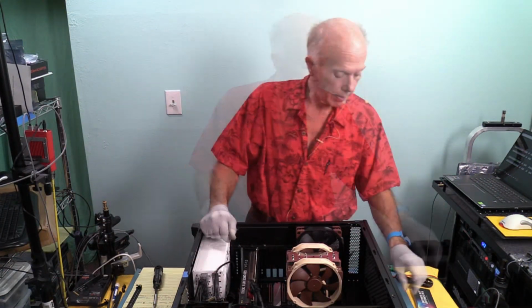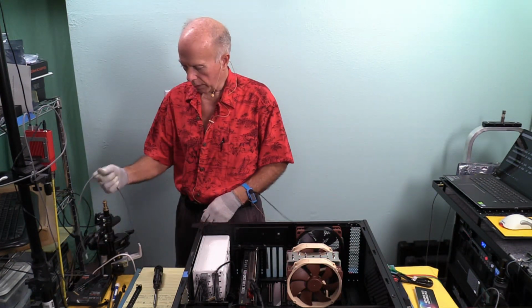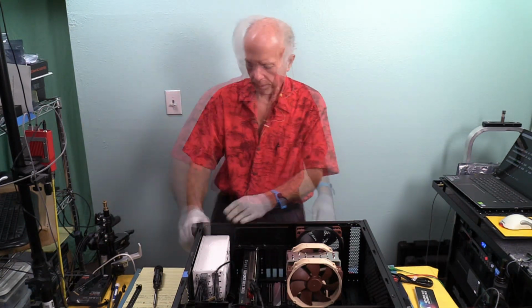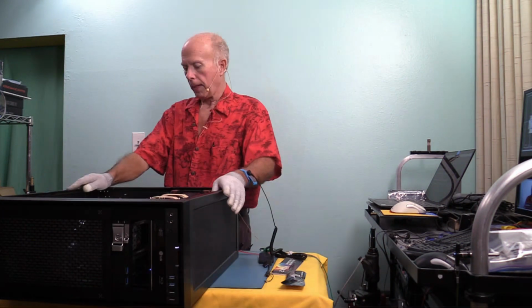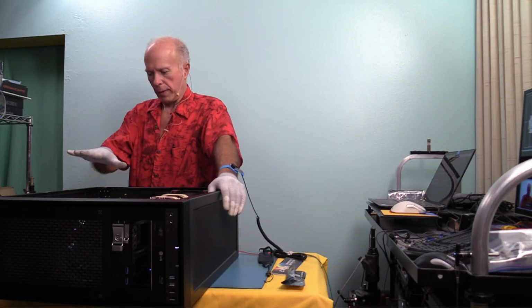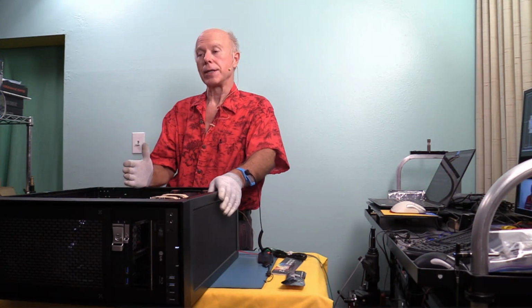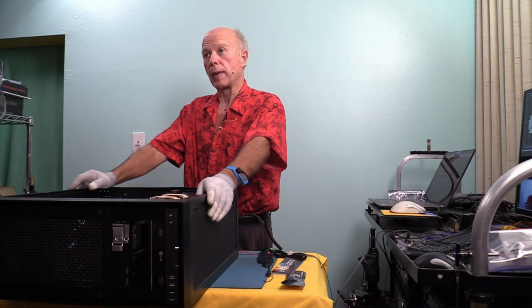Wow. I tell you, I don't know about you guys, but this has been educational. The video card's in. We will plug in the monitor back to HDMI. Power. Turn that on. And we should be ready to power up. Okay, let's see what happens. Remember, Thunderbolt 3 is out. Only the video card is in. And the video card is in the second 16-lane slot. So it's going to take a little longer to boot while Windows figures out where the display adapter's at.